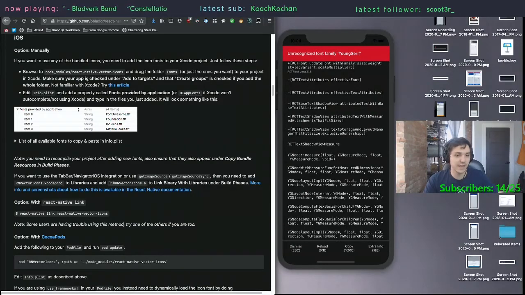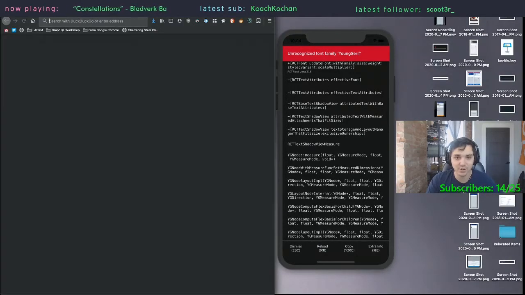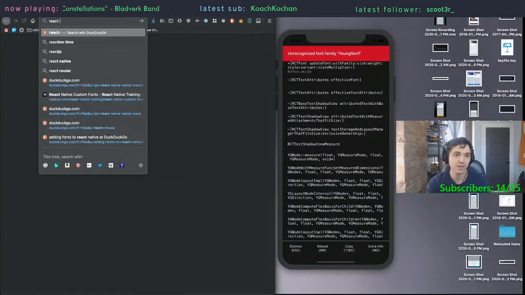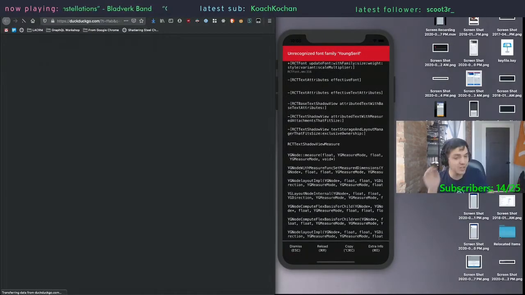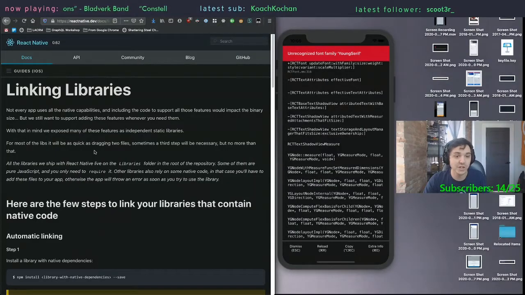So this is what I did. I'm nearly positive it was the option manually. Now there's also React Native Link, which the reason I didn't do this, I don't think, is because I thought React Native Link was no longer used above React Native 0.60. So that, I guess, should be the first thing I look at: what is React Native Link actually doing? Am I still using it? Should I still be using it?